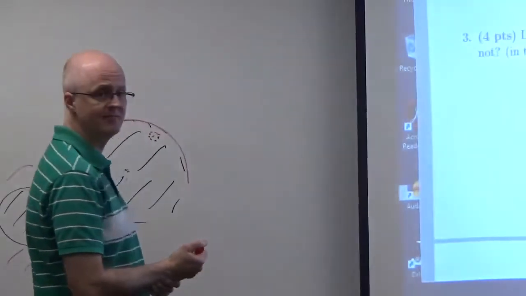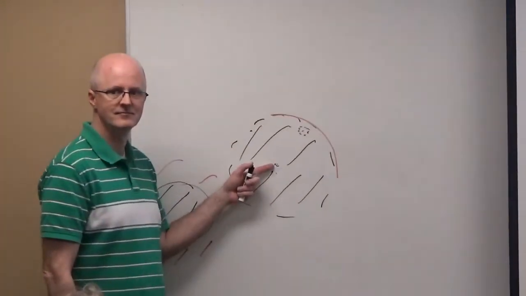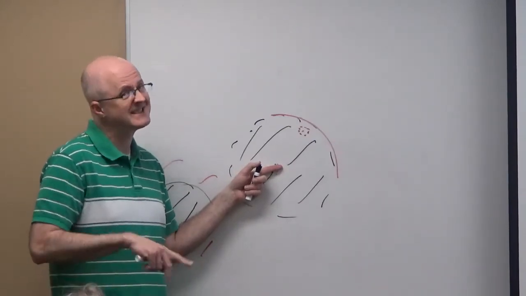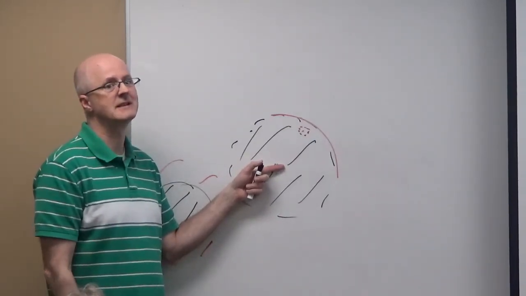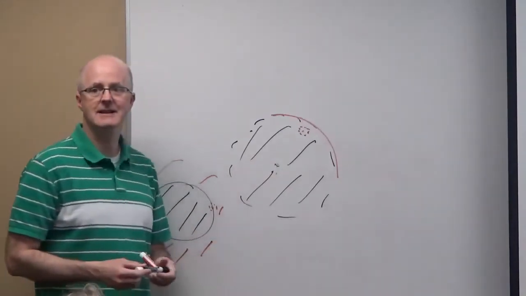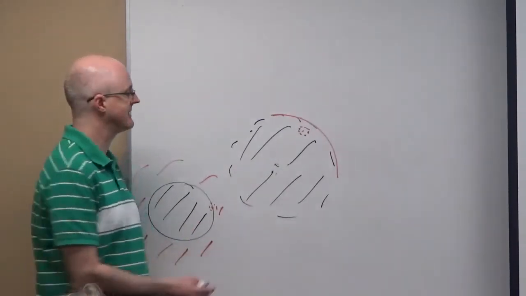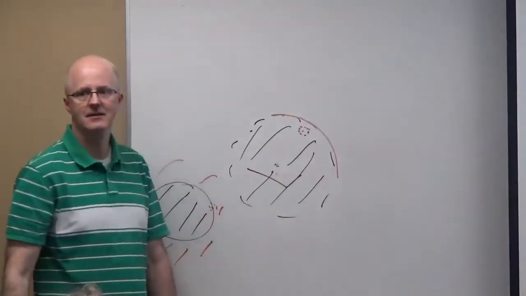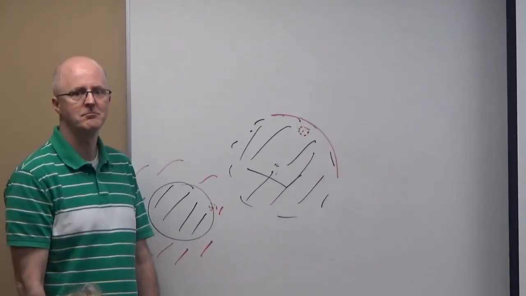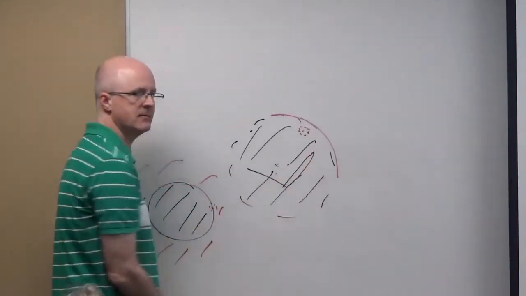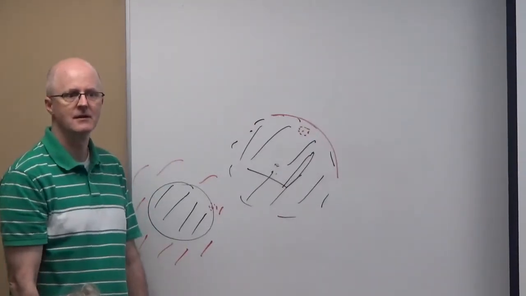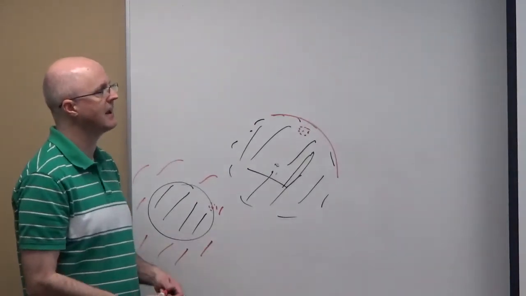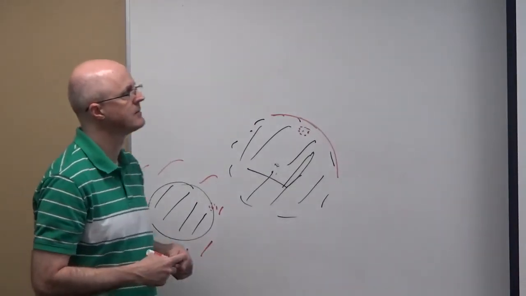Is it connected? It is, in spite of the fact that it's got a hole in it. It's not simply connected, but it is connected. We talked about connectedness in terms of what's called path connectedness. Given any 2 points in the set, you can connect them with some path, polygonal or not. It doesn't have to be polygonal like I drew it there, made up of line segments. So that's connected, but not simply connected. But we're not talking about simple connectedness at the moment.